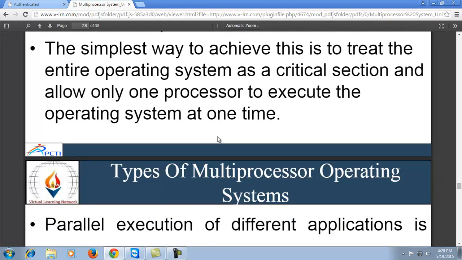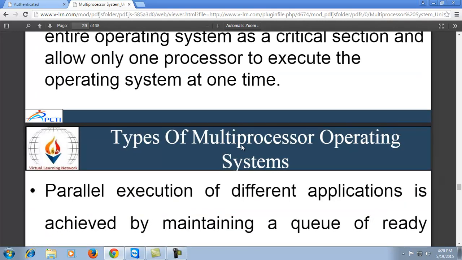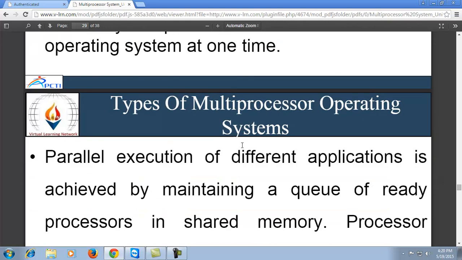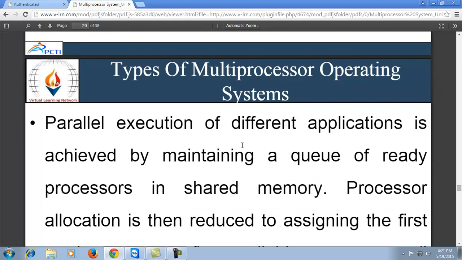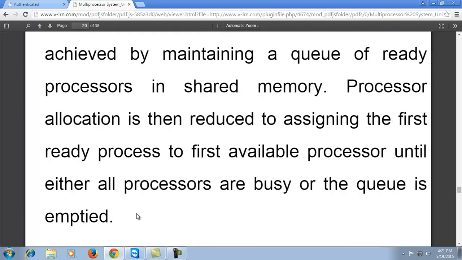The next type of multiprocessor operating system is one in which parallel execution of different applications is achieved by maintaining a queue of ready processes in shared memory. We assign the first ready process to the first available processor until either all processors are busy or the queue is empty.